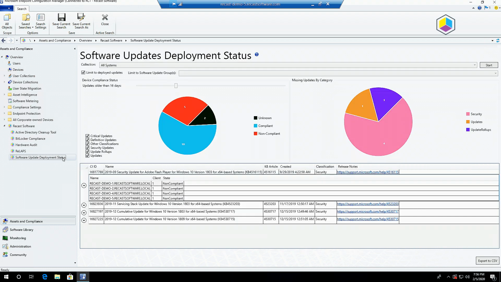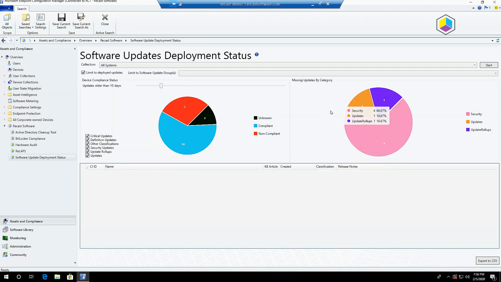Last on the list of security and compliance dashboards is the Software Update Deployment Status tool. Around here, we usually just call it SUDS. This is a highly targeted compliance report for software update deployments. We can filter here by collection. We can filter by software update group. We can limit our results to deployed updates if we want to. This slider allows us to assign a number of days for compliance in the report. So for example, Patch Tuesday doesn't suddenly ruin our data and make it look worse than it is. We can also filter by category of update in this report as well.